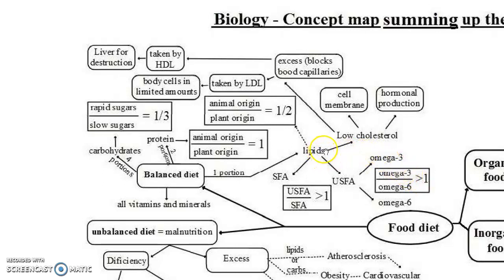On the other hand, low cholesterol levels are important in our diet, and we should not exceed the normal or low amount of cholesterol because it is needed for cell membrane and hormonal production. However, excessive amount of cholesterol leads to bad consequences such as blocking blood capillaries and leads to obesity and cardiovascular diseases, which are diseases in the heart and blood vessels.